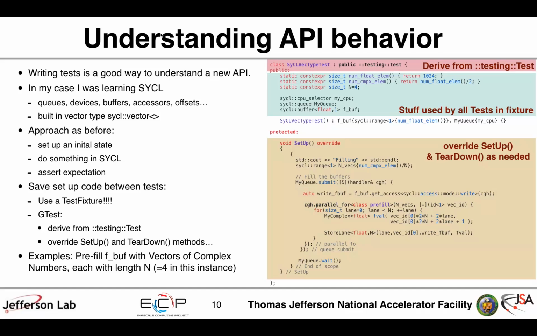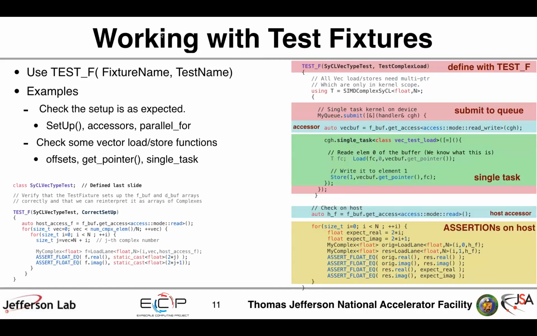There's also a function called tear down. So if you allocate memory, you can override the tear down function, and it can free the memory for you so you don't have memory leaks. In my case, I don't have anything that doesn't get automatically deallocated, so I don't have a tear down function. So this class definition here will basically generate a test fixture, and I can use its name to define tests now. So I have on this slide two tests.